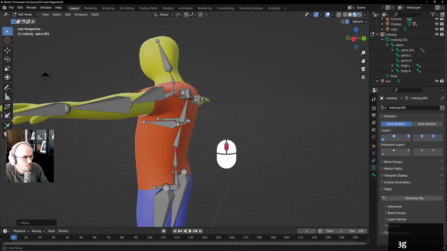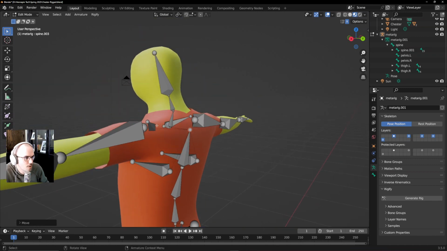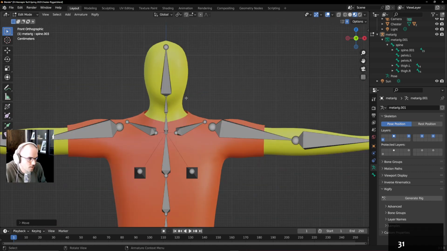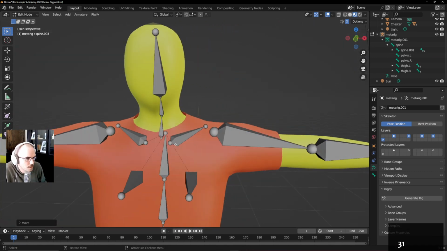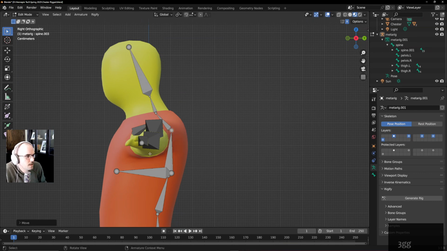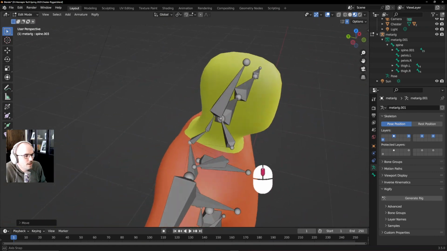So I think this is where there gets to be problems, that these bones are disconnected. I have a feeling it's going to give me an error when I try to do the armature deform with this, but we'll see. Okay, grabbing that one, I'm going to G, move it back. Yeah, he's got kind of a hunchback. That's okay. That's just his way. Okay, I'm feeling okay about this.